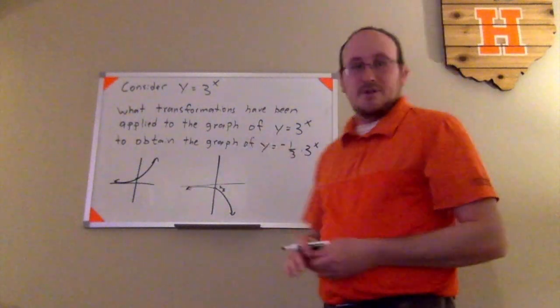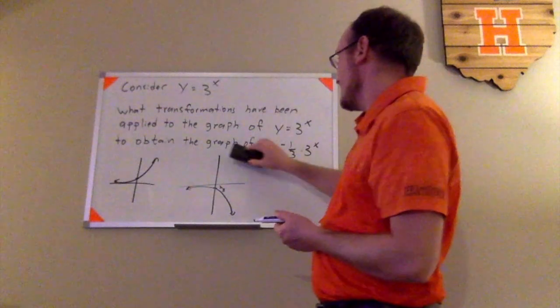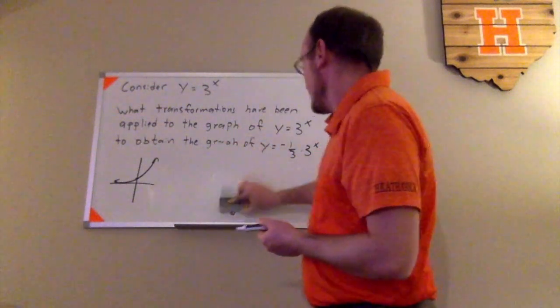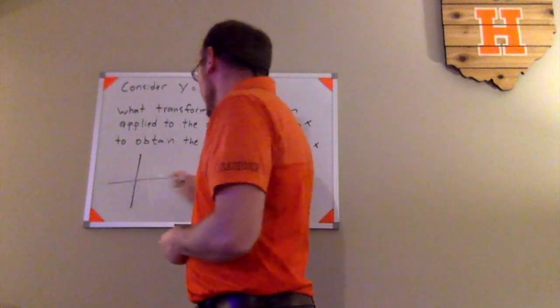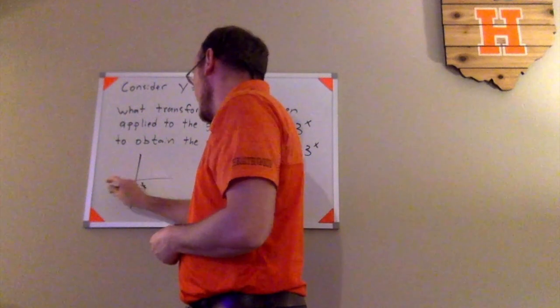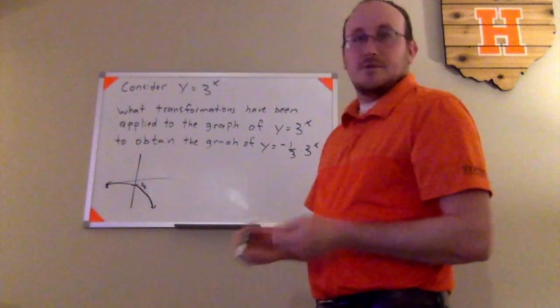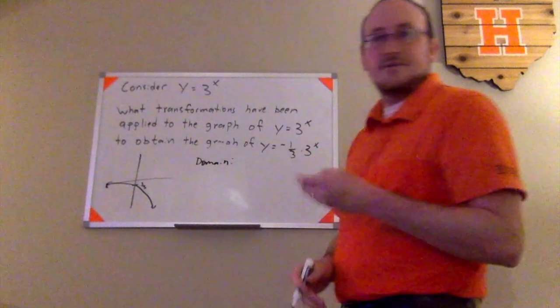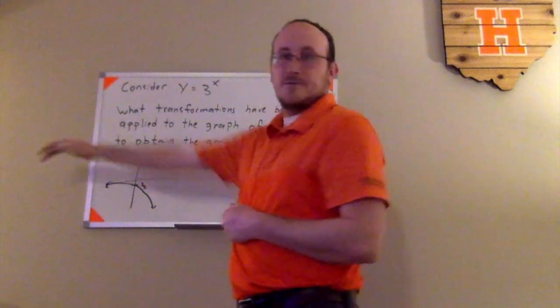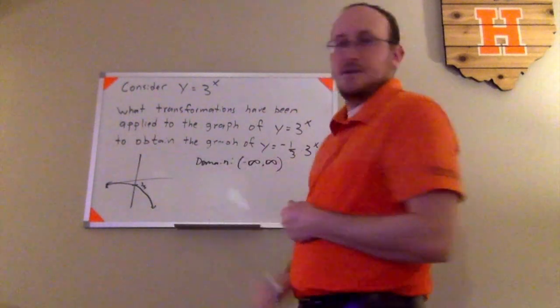So now that we know that, let's talk a little bit about the domain, the range, the equation of the horizontal asymptote, and the y-intercept and all that stuff as well. So again, I'll draw that rough sketch over here. This was 1/3, we said, and this graph was doing something like this. If we wanted to talk about the domain, the domain being the x values or all the input values, this goes forever to the left and forever to the right. So the domain here would be negative infinity to positive infinity.